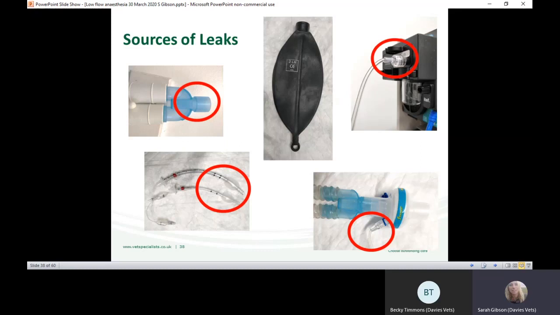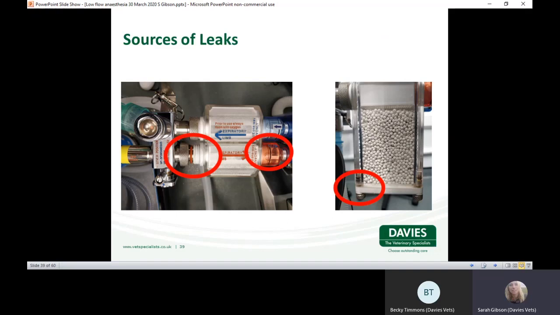One of the requirements to use low flow anaesthesia is to ensure there are no leaks. So there are a few common places where leaks can occur. So the endotracheal tube cuff may not be inflated enough, or it could be faulty, so the whole tube needs replacing. So be sure to check your cuffs before intubation. Other common places are where the soda lime canister is attached, particularly on the Humphrey ADE, which is at the bottom on the right hand picture there. When the soda lime gets replaced, often they're not fully closed again.